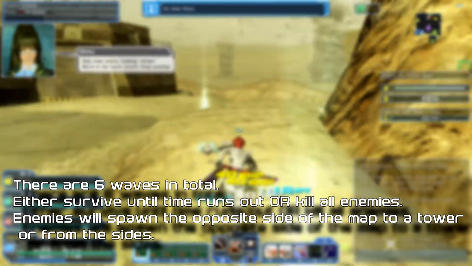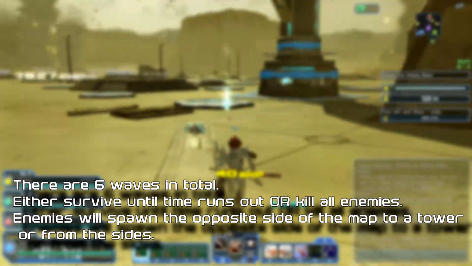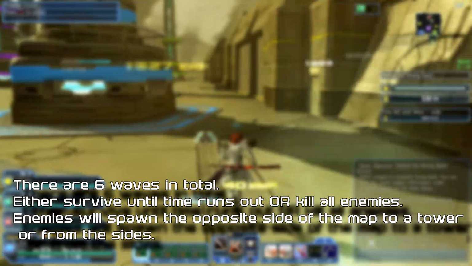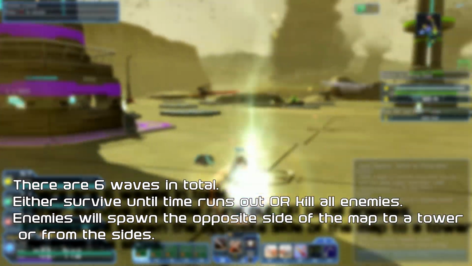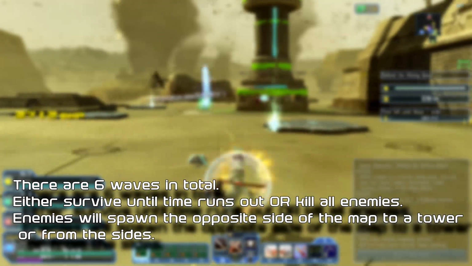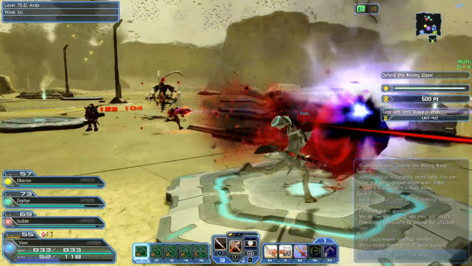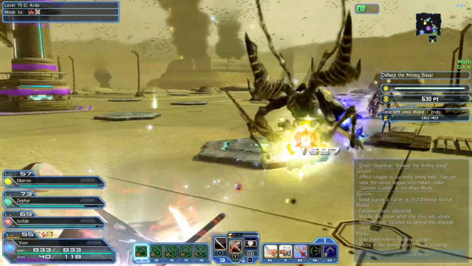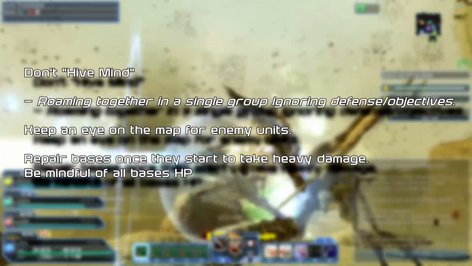Now, some enemies have the ability to kind of jump to towers. They're the smaller praying mantis-like guys. Keep an eye on the towers, because if you hive mind too much, you're going to get in trouble. Hive mind is something that we would mention where everyone's moving together in just one big group rather than splitting on objectives when it comes down to it.